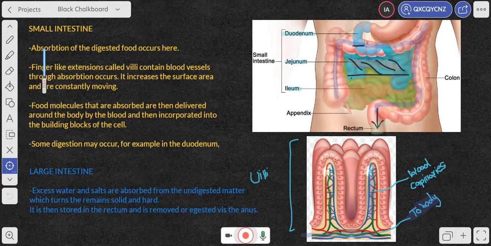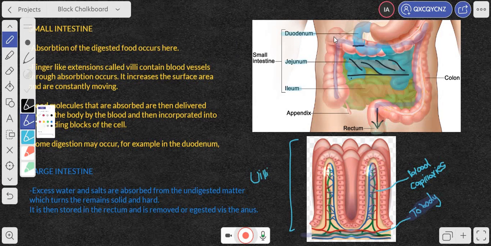You can see that this area is the stomach, right? It is a J-shaped organ, the stomach, and then this connecting tube here is the duodenum that begins, that I'm drawing for you guys. And then once it has entered the interior region, this whole region is the jejunum, and this here is the ileum, right? And then it goes to the colon and then to the rectum and then through the anus, right?